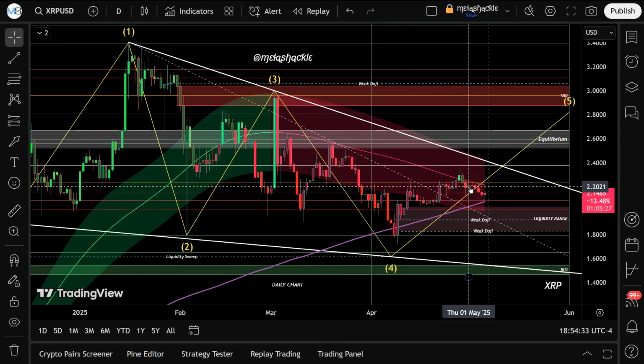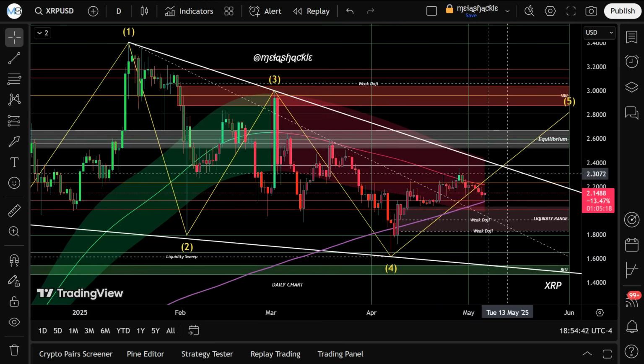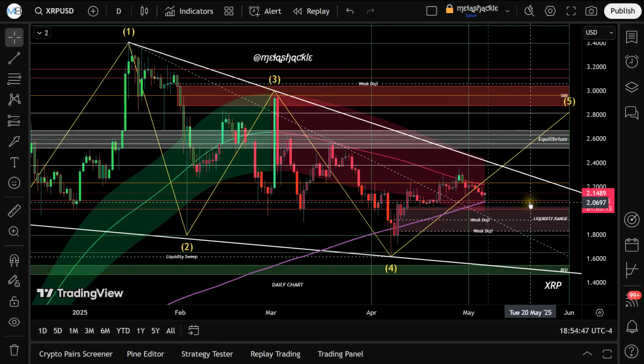It did what I mentioned was most likely to happen in the first dragon pattern video, which was to sweep all the liquidity out of this before moving upwards, then seeing the move down somewhere in this range, coming down to take out this liquidity to get the rocket fuel it needs to continue to move higher for the beginning of the breakout in the month of May, which correlates with the XRP breakout chart that I have been talking about for about 7 or 8 months now.